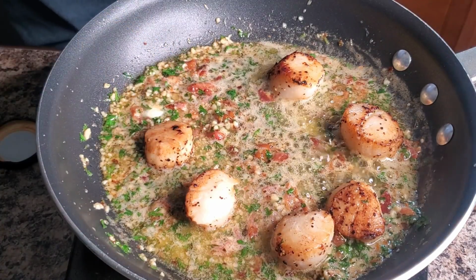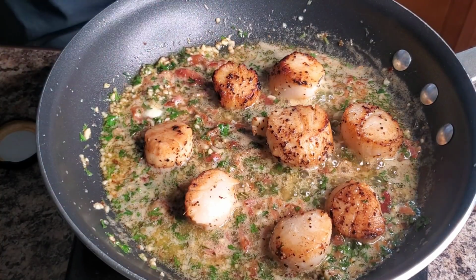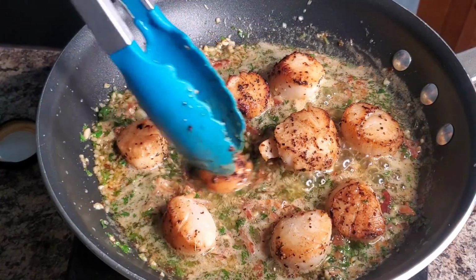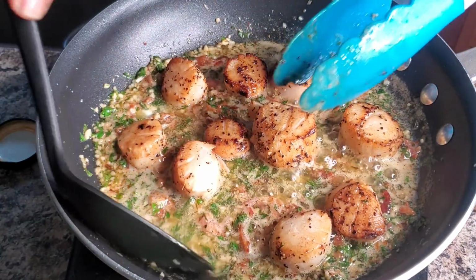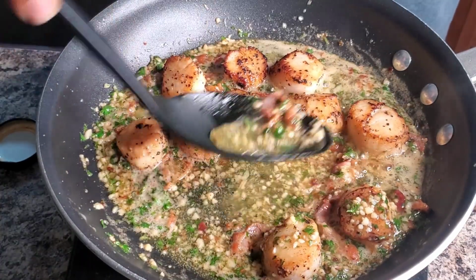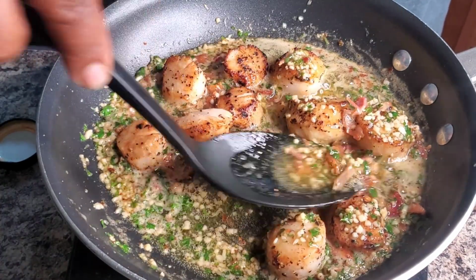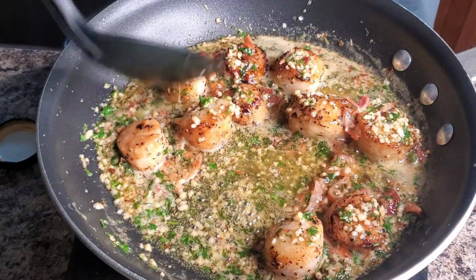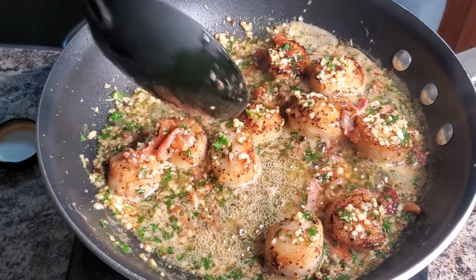If you want to try this with pasta, come on now, try it with pasta. Angel hair pasta, any kind of pasta you like. You can't go wrong with this, man. I'm serious. I'm not even playing with y'all. So what I want to do now is just spoon some of this on top of these scallops, and this is done. I'm finna move it to the side because I do not want to overcook my scallops.